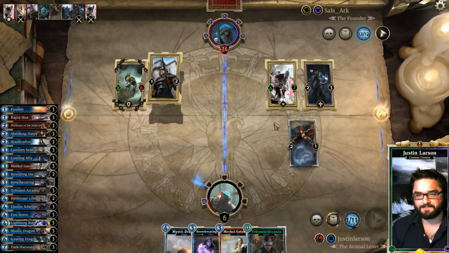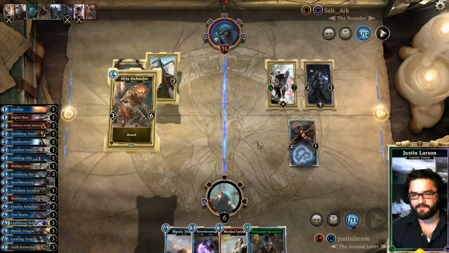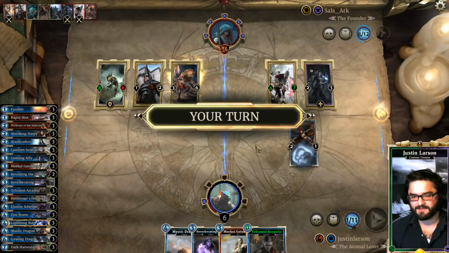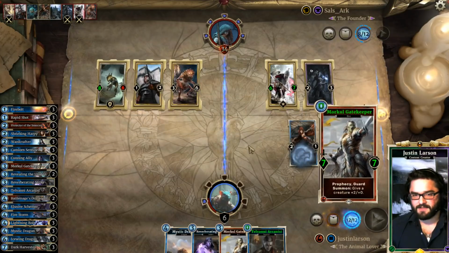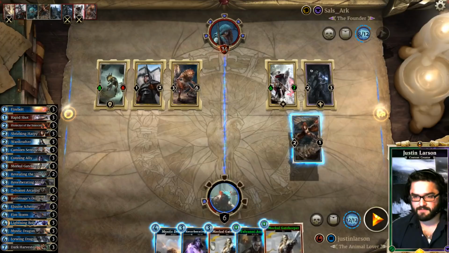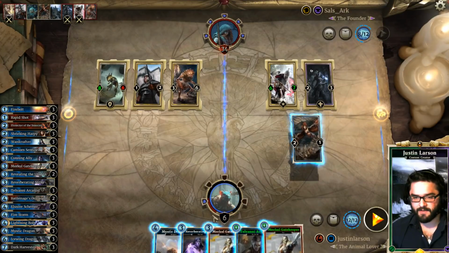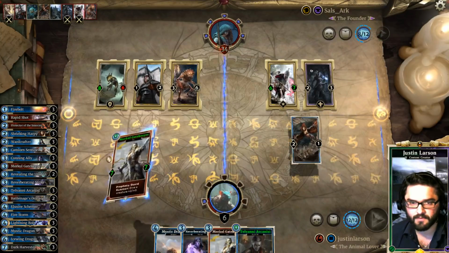Oh, that's not it. Okay. Hive Defender, no swing. Okay. Does that keep us alive? Give that plus four. It does not. Well, yeah, because we can Reverberating Strike it too.